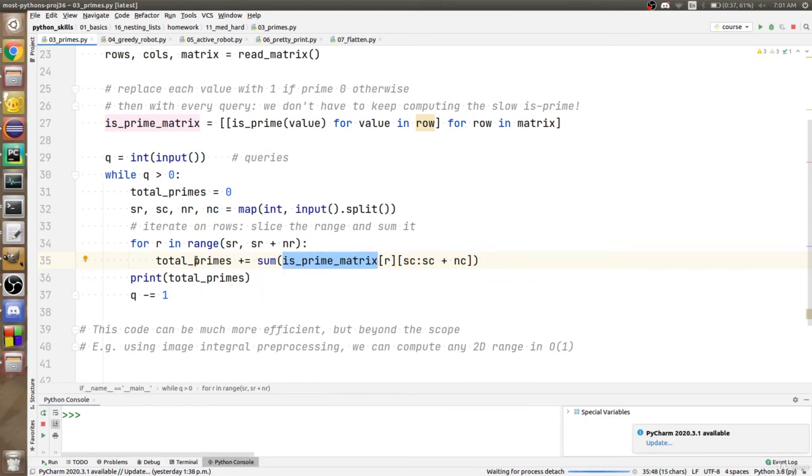So that's all. As a note, I would like you to know that there is some 2D processing using a dynamic programming technique that you should learn in the future that can answer the queries here in only O(1), and this is magical. You can sum a complete subrectangle in only O(1). Yes, it's doable, but this is beyond our current focus. If you have studied computer vision, you will do it through what we call integral image preprocessing. That's all.